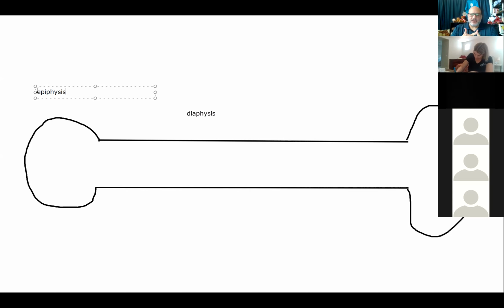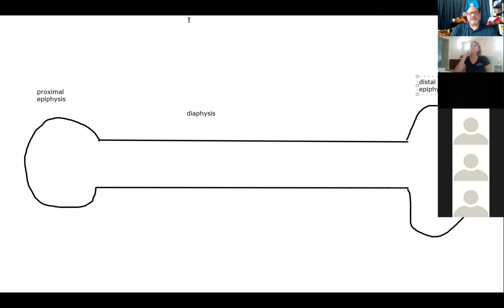Proximal and distal. There you go, because all of our long bones are in our appendages. One end is always going to be closer to the core of the body, and that would be the proximal epiphysis, and the one that is further away would then be the distal epiphysis. Excellent. So we have identified the individual regions of these. The anatomy of the diaphysis and the epiphyses are separate.